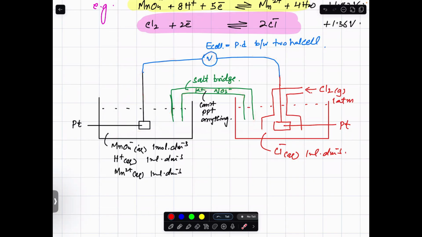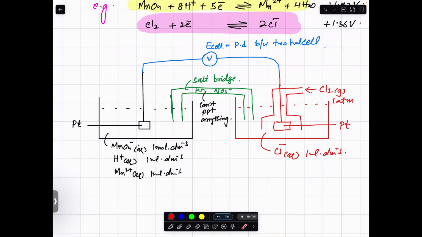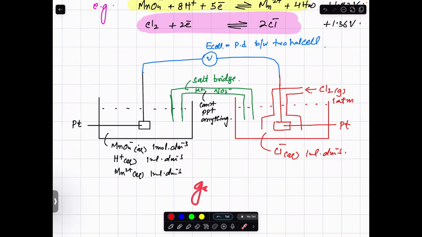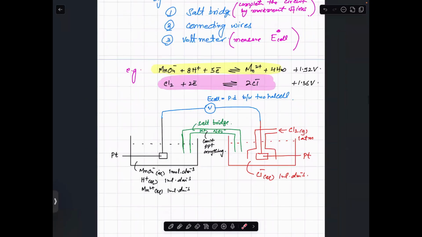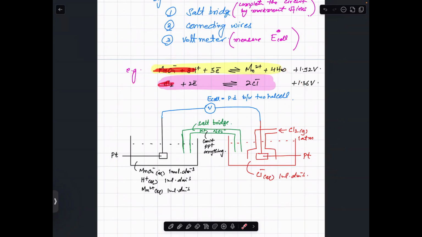These are two half cells. How will this cell work? Your next question. Your construction is complete. How will it work? Which one gains electrons? Which one loses electrons? Where do the electrons go and which one is positive? Which one is negative? What is the overall equation? And what is your observation? Now, look. If you look at your full cell, this can gain and this can also gain. These two can gain.